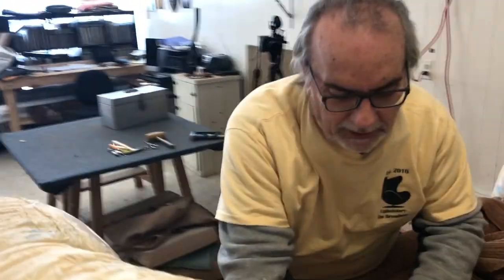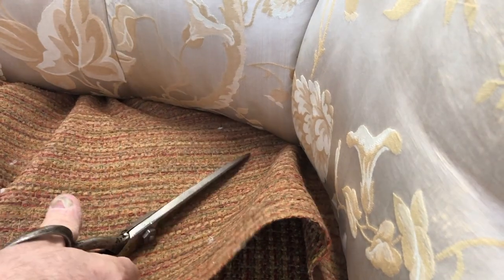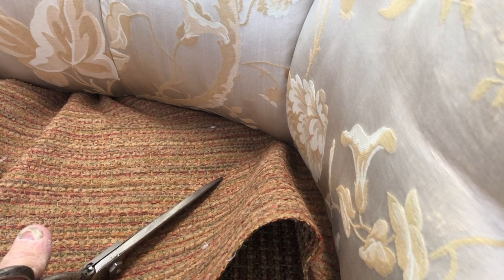Okay, I'm going to come back over here because now we have to get this post cut, which is, I really have to dig for this post. That post is right here, so I'm going to line up my fabric. Again, the instinct is to go right to here. That would be wrong. You want to be backing up. It has to travel within the frame of the chair.